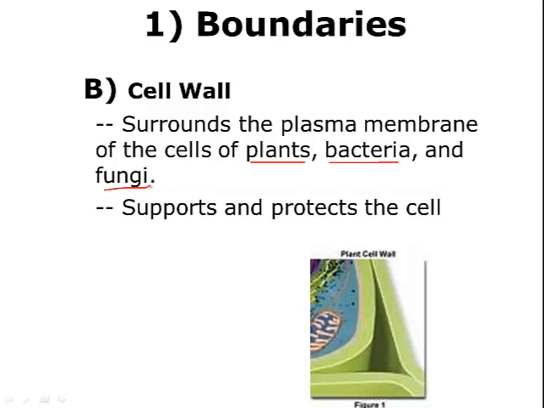Animals tend not to need that because we have other ways of protection, the way that our cells are put together, and also we have immune systems and transport systems and stuff, so we don't need to have these cell walls. If we did, then our skin wouldn't be flexible. It would be hard like bark on a tree, and that would not be a really pleasant way to move around.